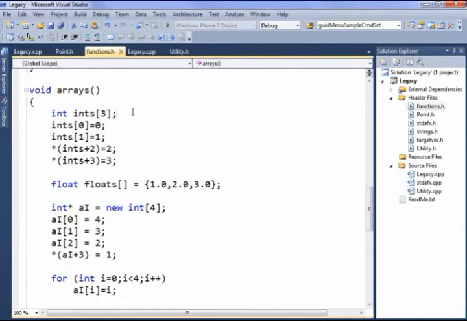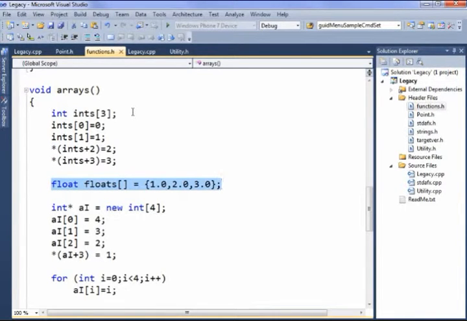Here, I'm declaring an array of integers, which is not very imaginatively called ints, and it can hold 3 integers. I'm going to set some values using the square bracket notation and some values using pointer manipulation. So here, ints plus 2 points 2 integer lengths past the beginning of ints, and then I dereference that pointer and put 2 there.